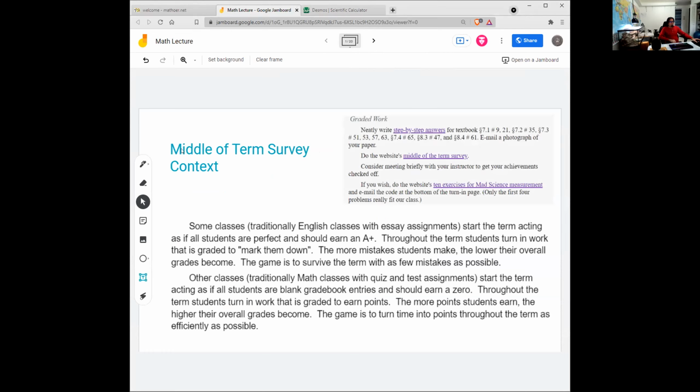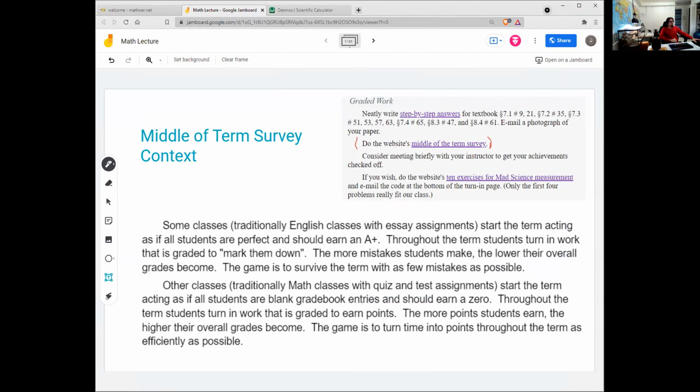So why are we doing the survey? Again, I just put in the to-do list that we have the survey happening this week. And part of my job as your math teacher is to make a nice math class, especially in a term like this where it's remote and we're only together like half the time we should be because of how it was initially scheduled with hybridness. Then how do I make some sense of classroom and community and so on in a class?